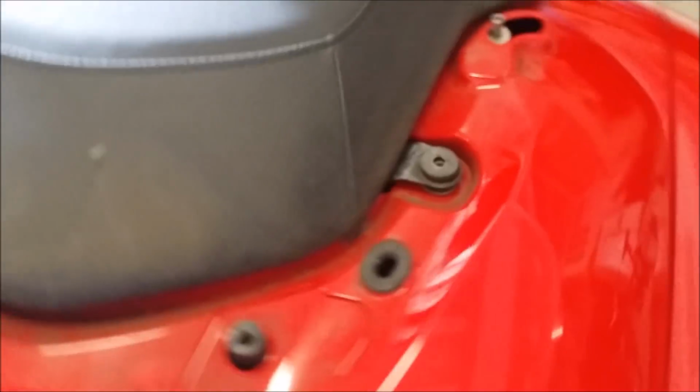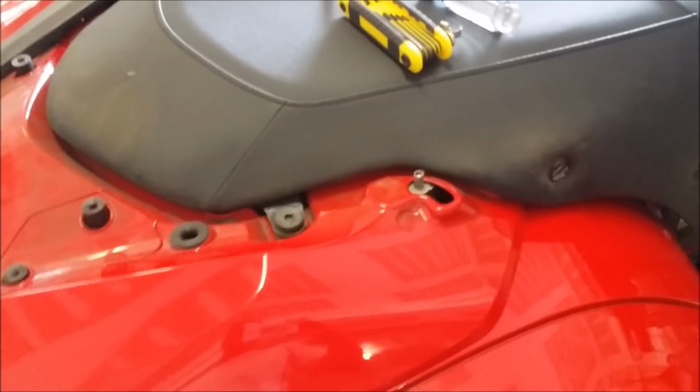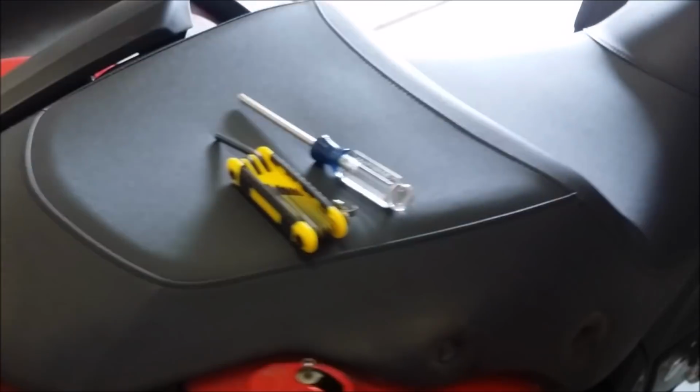I bought this at 2,000 miles. I can't imagine why anybody would have taken off the seat, but I guess it could have been pulled off before. It almost looks like it had been pulled off before because there's a missing bolt. So, all right, we'll keep rolling.